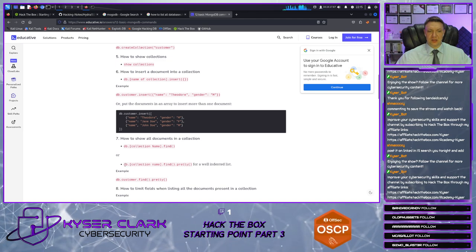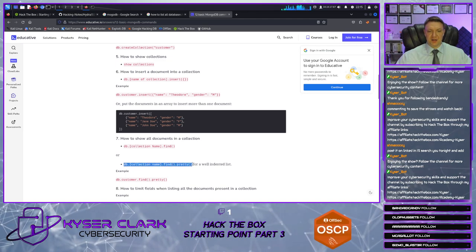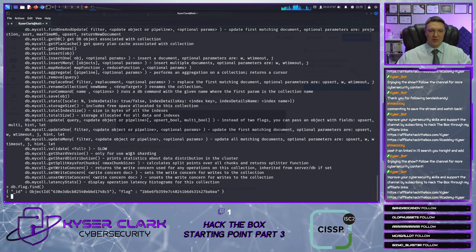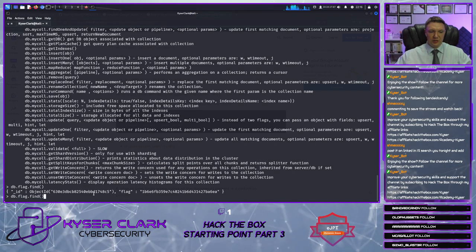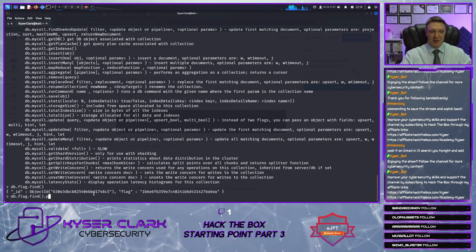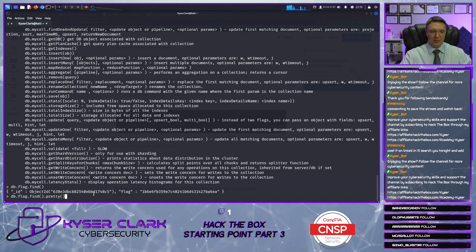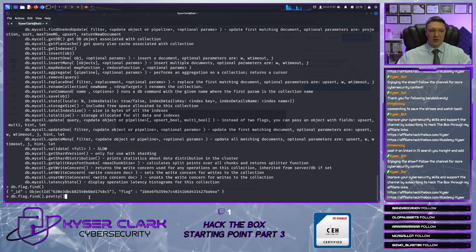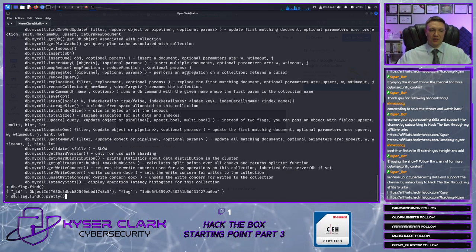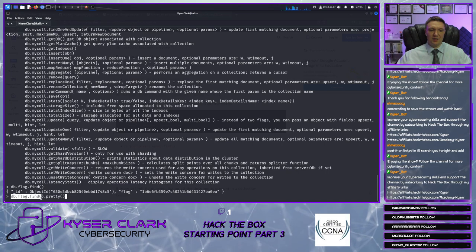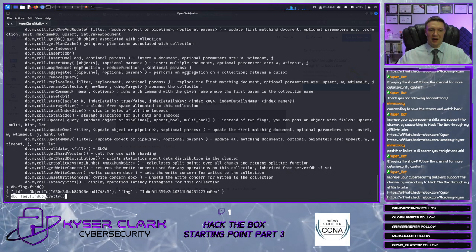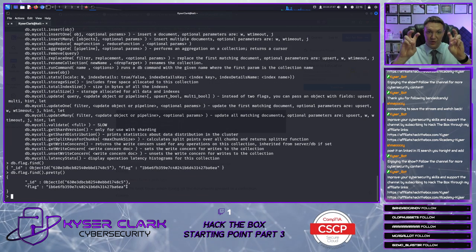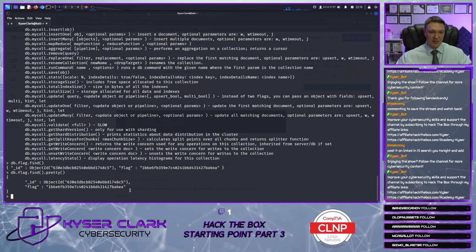Oh, here we go. So it's find.pretty. So this should be our answer. That's what I was looking for. So we'll up arrow key, find.pretty parentheses. Is that right? Yeah. So it's what we had. So it's db.flag, as you can see right here. db.flag.find parentheses, close parentheses, dot pretty parentheses, and that comes out pretty, even though it looks exactly the same to me.